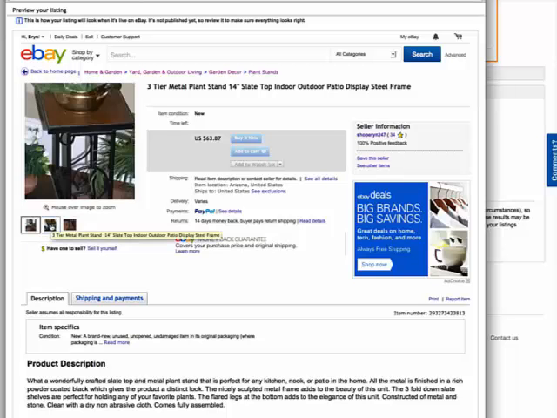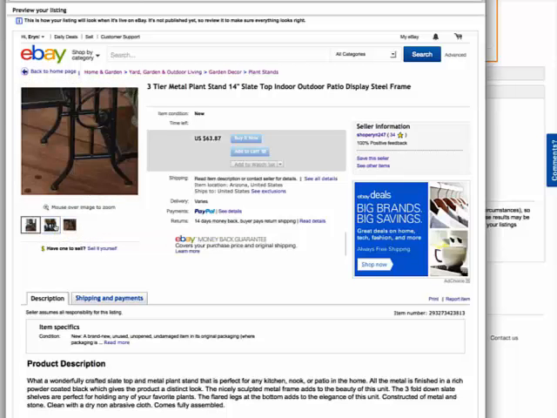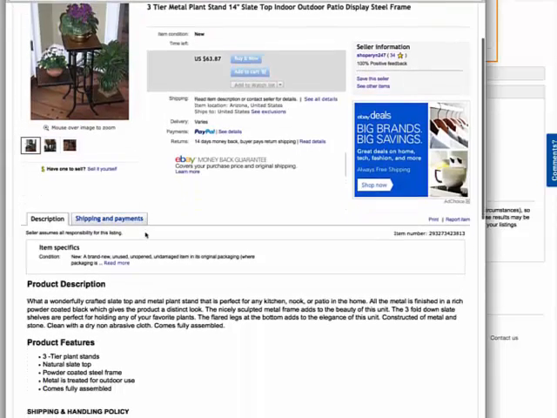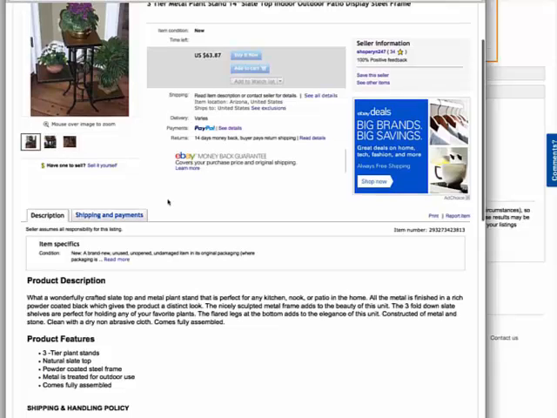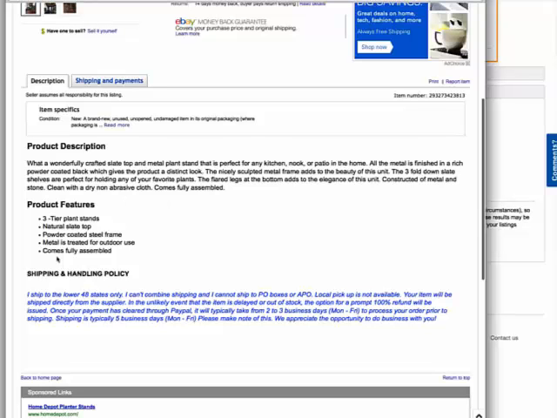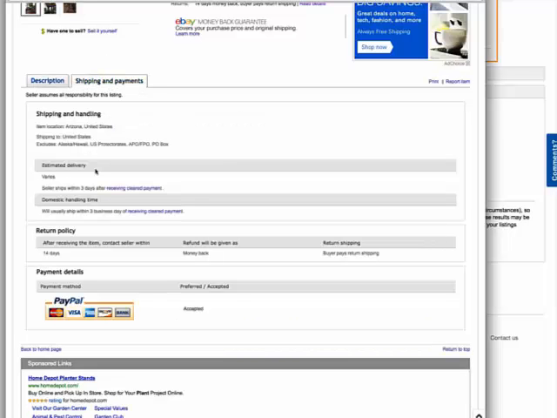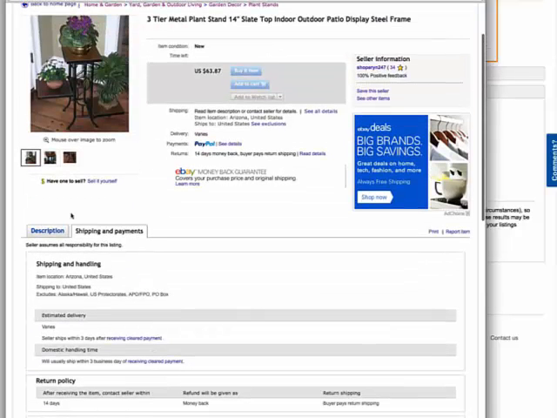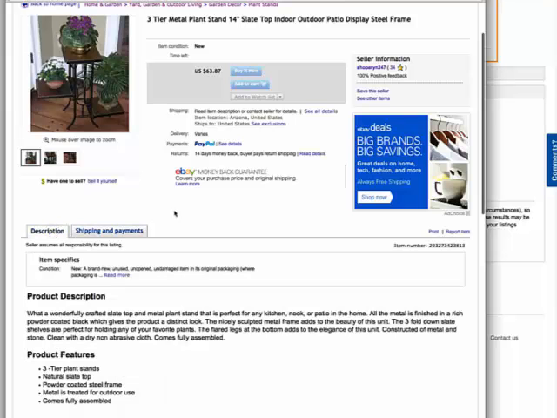My photos look good here. When I mouse over them, it's showing the close-up pictures that I did. And behind the scenes, Cassini is reading the file names, the keyword names I have for the photos. As I scroll down here, I can see my product description, product features, and my handling policy. And then this tab right here is more details for the buyer, for the shopper who's looking. They can get some more details. And I set these in the preferences. All right, so things are looking good.